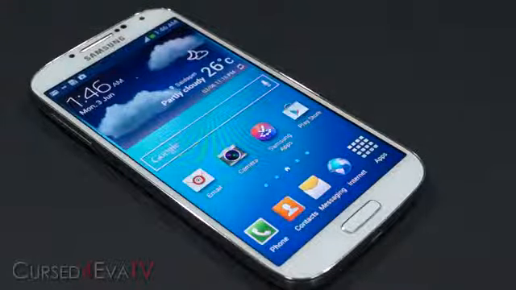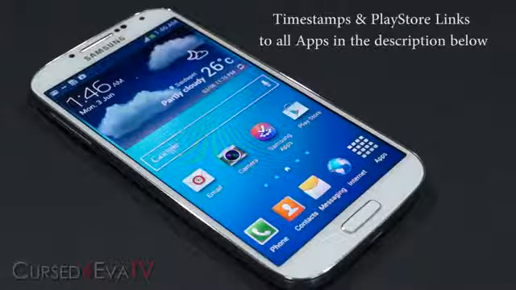It's all about faster processors, more RAM, newer versions of Android, and what do they all aim to achieve? It's all about getting things done as quick as possible. So that's exactly what we're going to talk about in this video. We are going to take a look at the top 10 apps that are going to let you multitask faster.